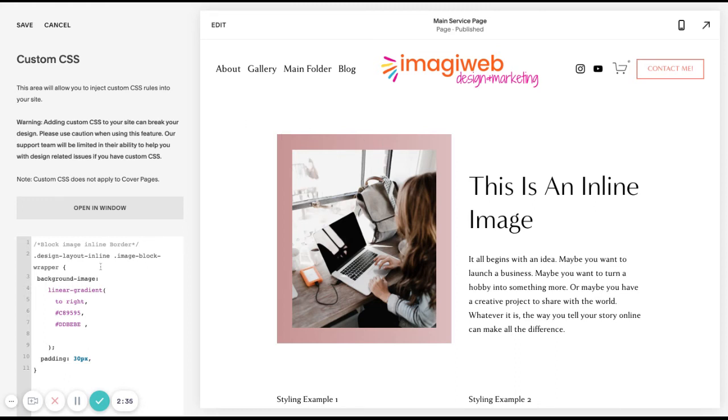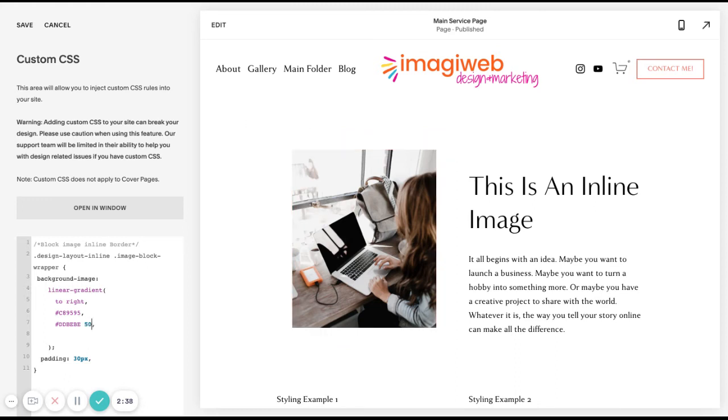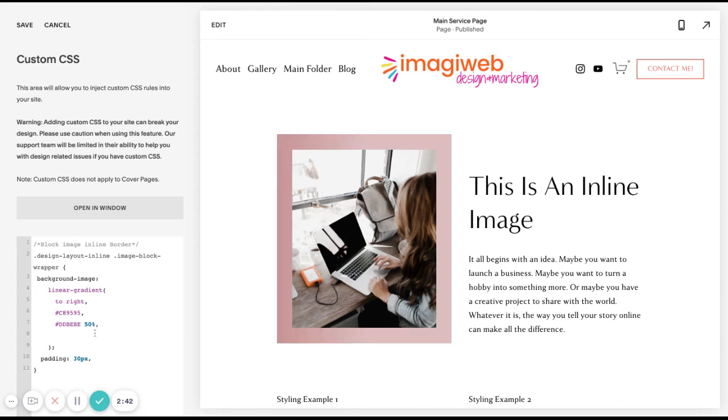So you can really play with that if you want the gradient to be a little different and change a little bit earlier. If I put 20%, for example, as you can see, it adds more of the light color. The light gradient starts earlier. If I put a larger percentage, it changes where the light gradient starts.